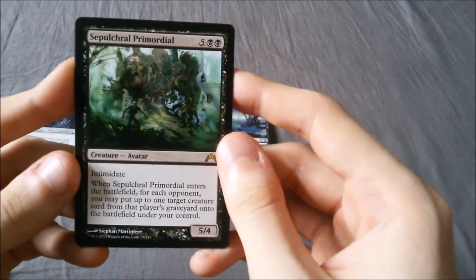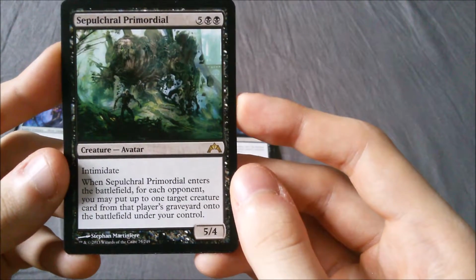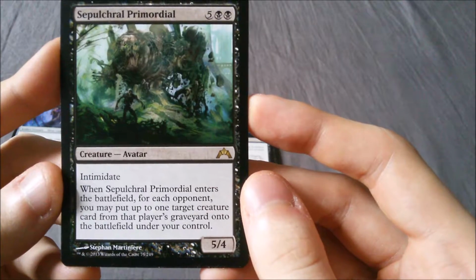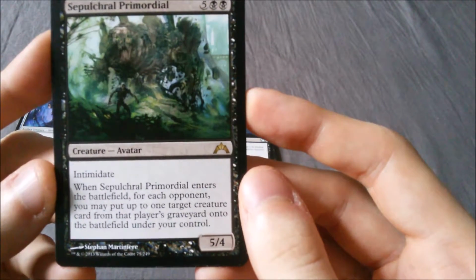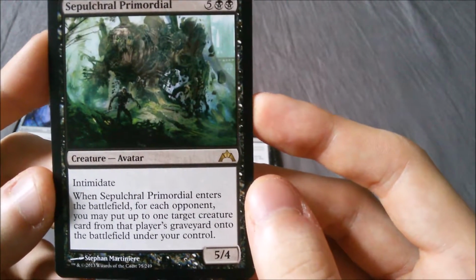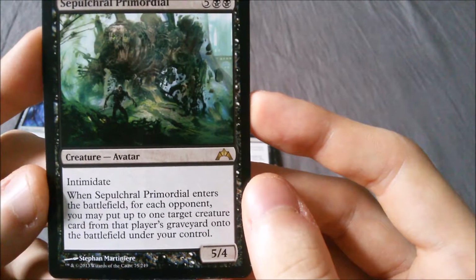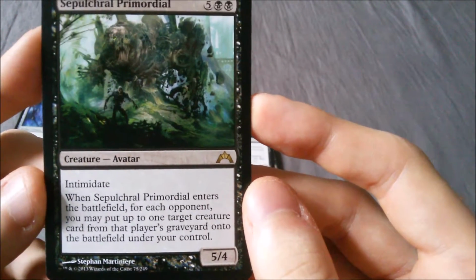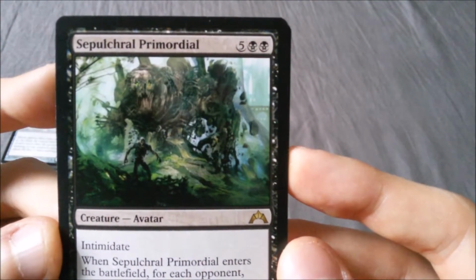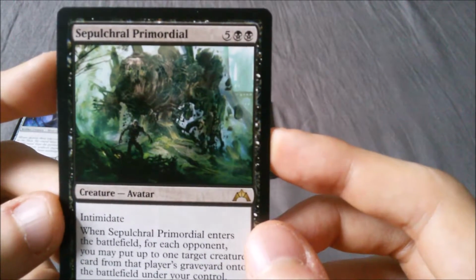Next is Sepulchral Primordial. It's a 5/4 avatar creature with Intimidate. When Sepulchral Primordial enters the battlefield, for each opponent you may put up to one target creature card from that player's graveyard onto the battlefield under your control. I think this gold symbol means it's a rare, but I'm not sure.